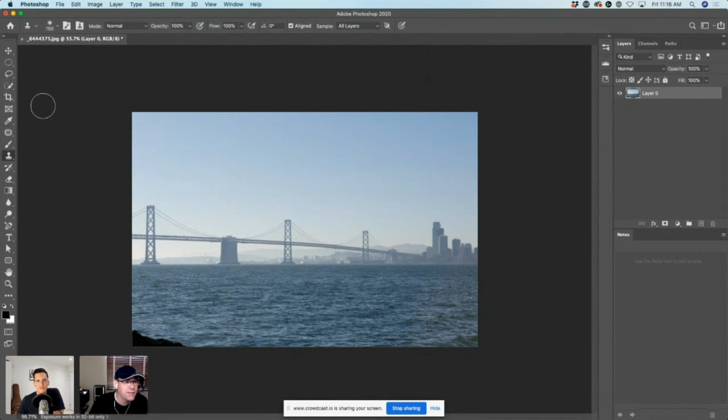So no big deal. We're going to use clone stamp then. To use the clone stamp, you just hold down the Alt or the Option key and click, and that will sample an area. And then we can just go over there and now just paint. So I was not at all worried that we couldn't get rid of that. In fact, let's just get that corner a little bit better.